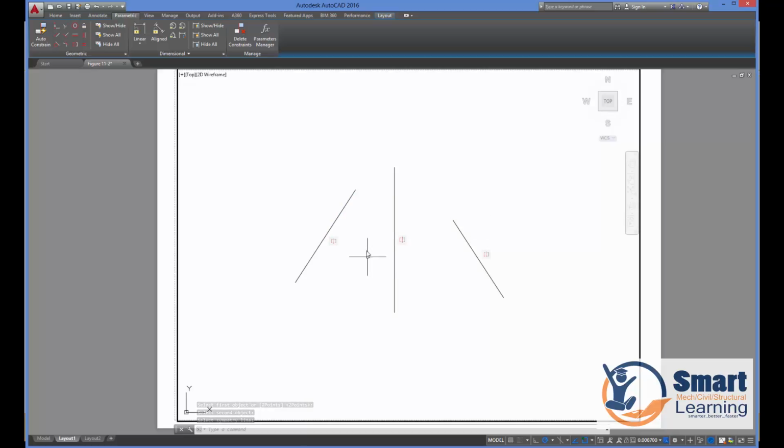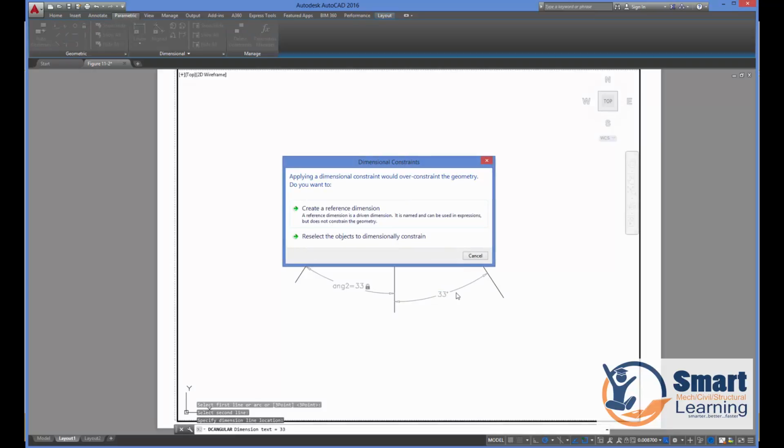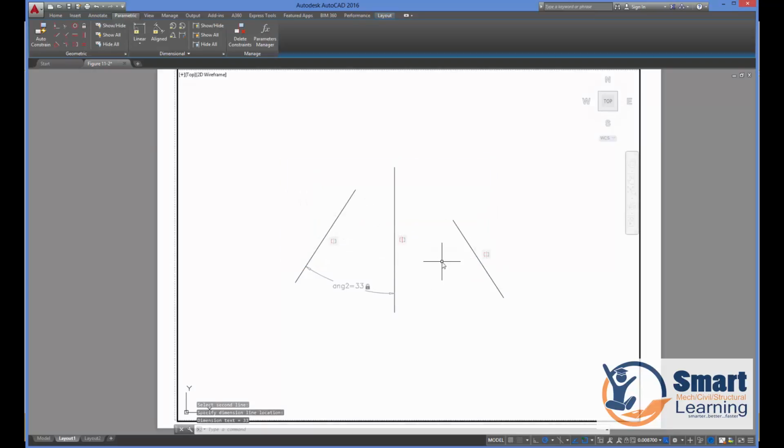And if you measure this particular angle, I will show you what I mean. This is the angular constraint, and if you try to measure this, and again if you try to measure this, they will be the same. So that is the intention behind your symmetric constraint and how you can apply it. And then again you can resize this and you can trim and you can get whatever you are looking for.